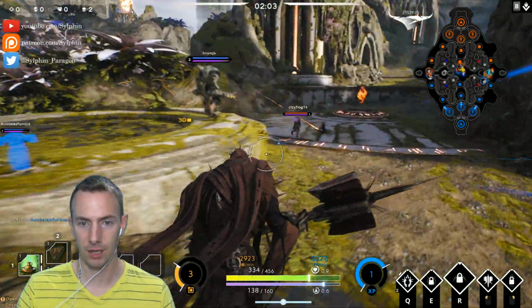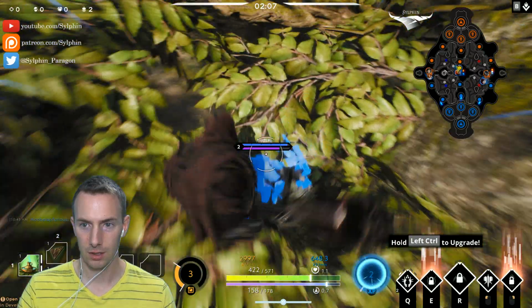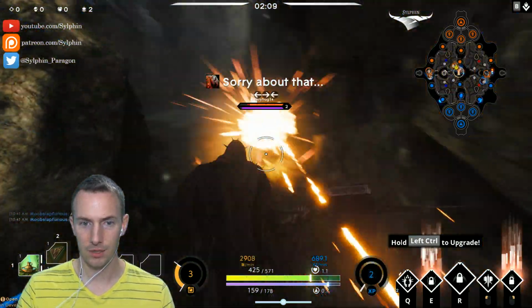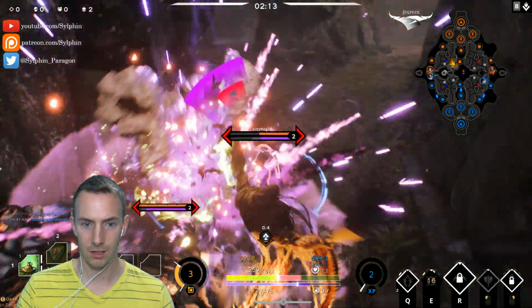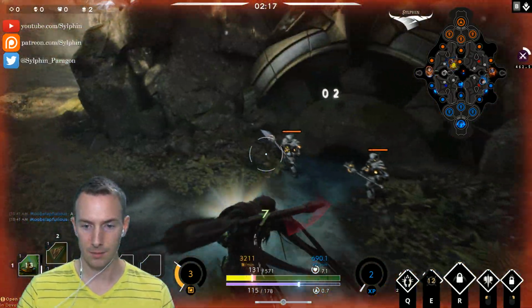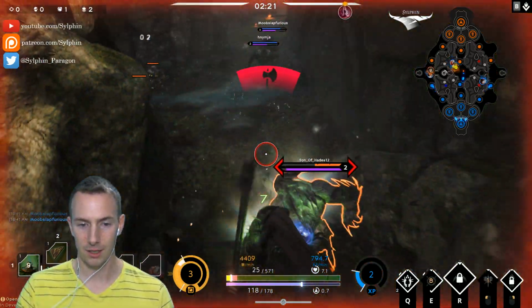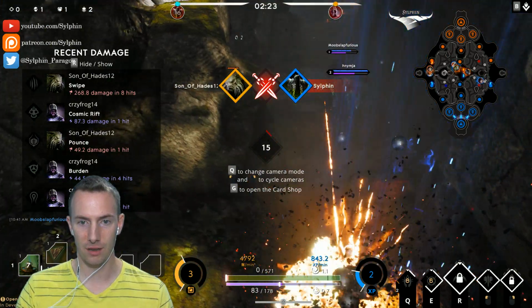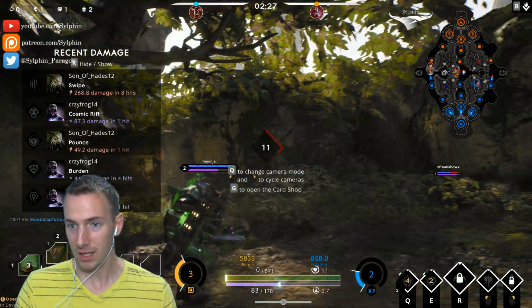Oh, they were actually going for him. Okay, not too sure how that happened. So here, let's see what we can do here. Let's do this here. Okay, well, that definitely didn't work out as well as I thought. Let's see here. I'm just going to get some damage off at least on him. Hopefully they can get 2 for 1 there.